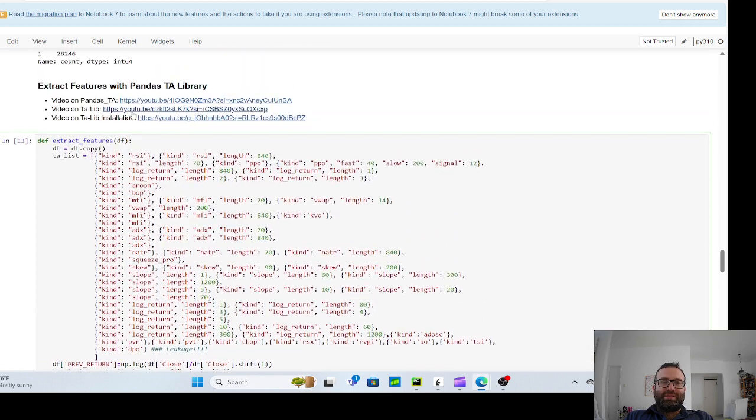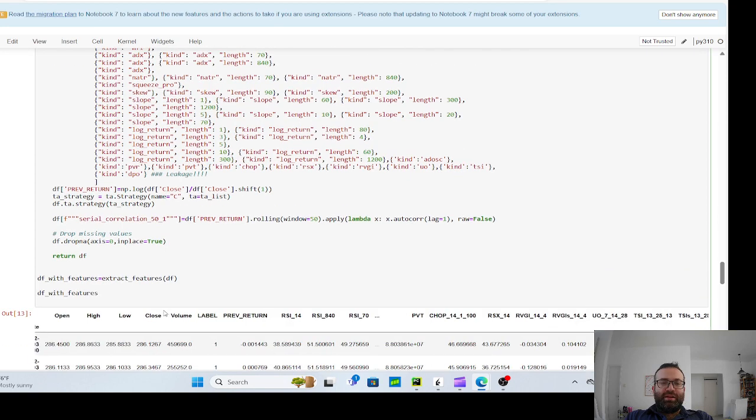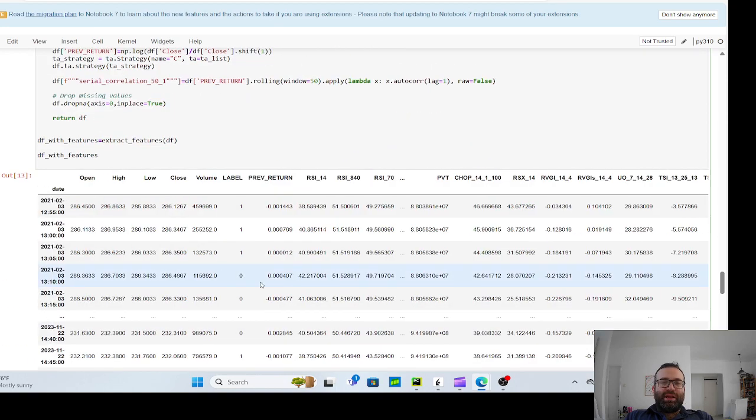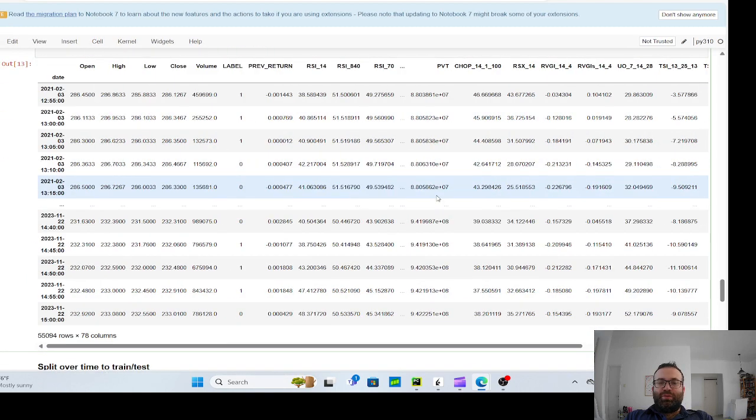Just to remind you, you have a dictionary of your technical indicators. You do this TA strategy, you put in your indicator list, and then it gets you the indicators. I added a few feature extraction things that I created, like the autocorrelation. Then you get the data frame with the features once you apply this method. Look at all these beautiful features.